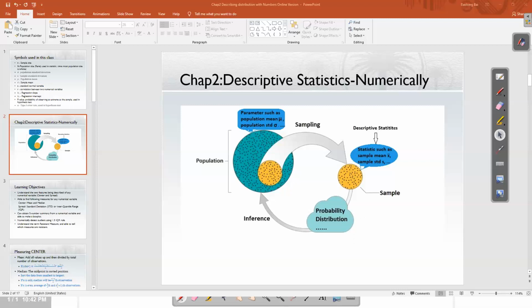So you're still looking at the diagram here. So please, every time we talk about a new concept, refer to the diagram and see where it fits. So that way, after the semester, you can link all the concepts together and you're gonna have a good understanding of why we're learning statistics and how statistics work, right?